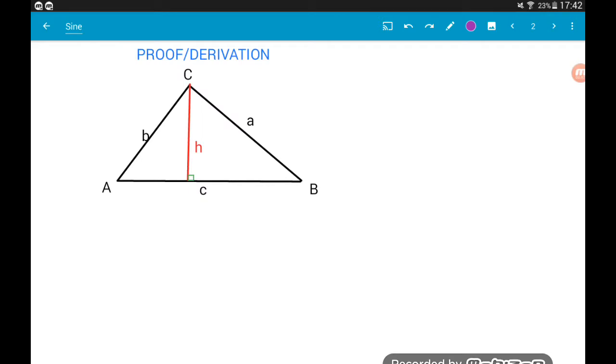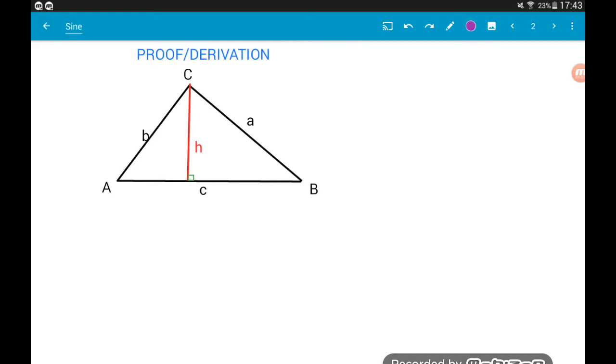So the first thing we do is, out of the top angle, we draw a straight line down to the base of the triangle that sits perpendicular to the base, where it meets it at right angles. The reason we do that is we've now split this up into two right angle triangles, and we can play normal SOHCAHTOA trig inside the triangle.